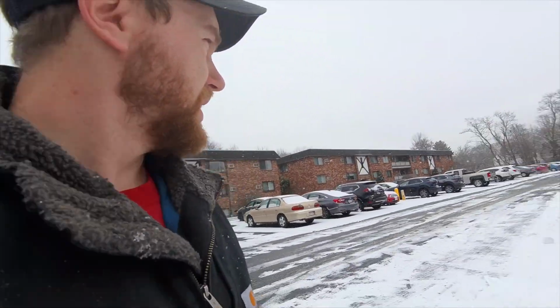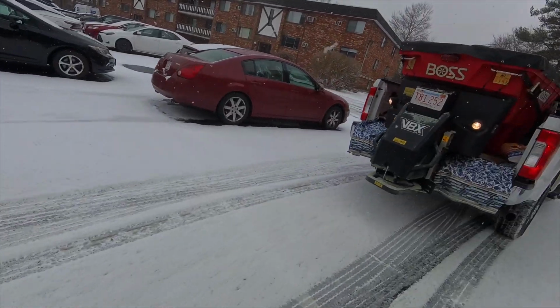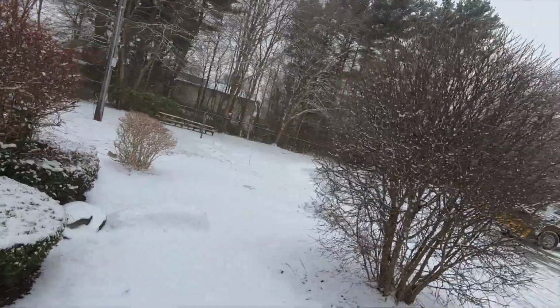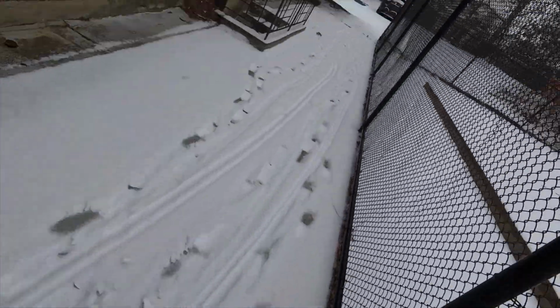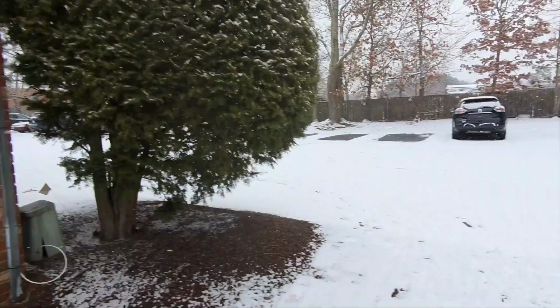And then just gotta figure out what to do about all these spots between the cars. I want them to come over here and plow that little bit. So I'm gonna go chase them down just so I can get some plowing footage for you guys. Not that this is anything even plowable, but like I said, it's probably overkill, but I think it's better to scrape or plow than to salt and have to scrape again and lose all that salt. There's a decent amount of snow actually.